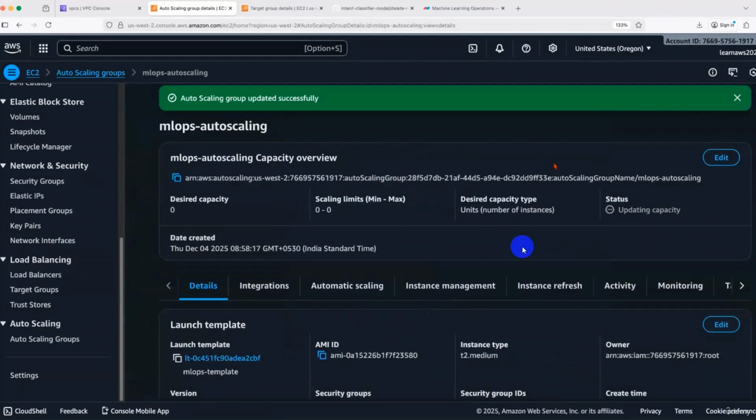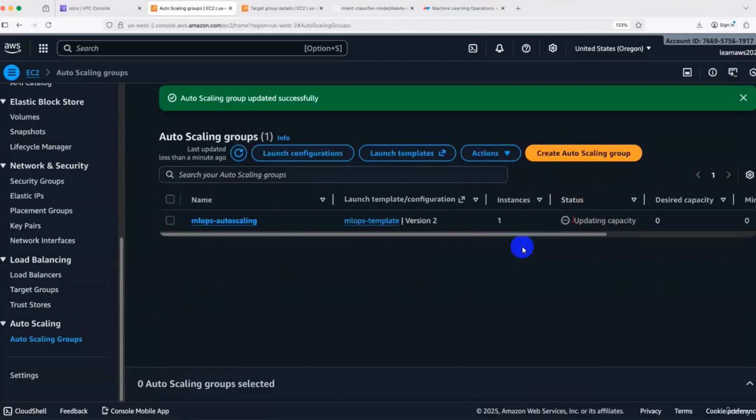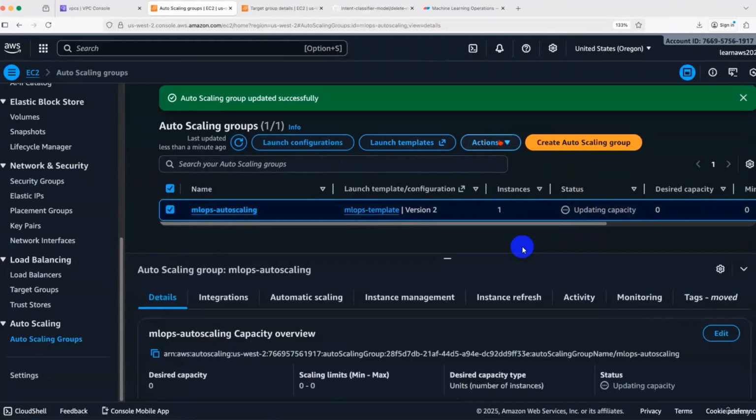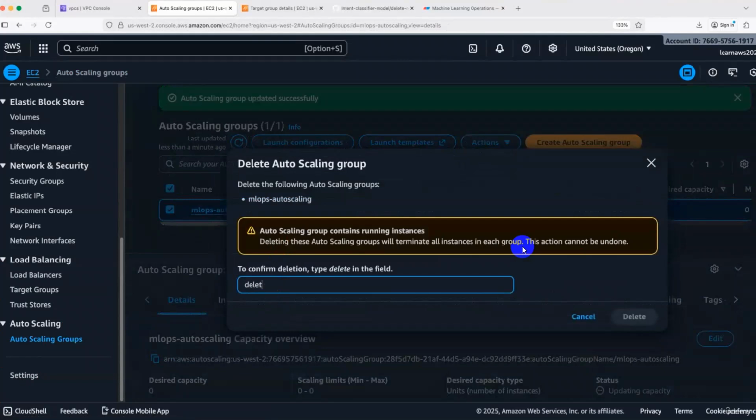Now this will delete the instances as soon as you forcefully delete the auto scaling group as well. By default, when you make it 0, the auto scaling group should update the capacity back. But anyways, once this status is green, just click on the auto scaling group and forcefully delete it. If you can't, delete it by default. Okay, click on delete.